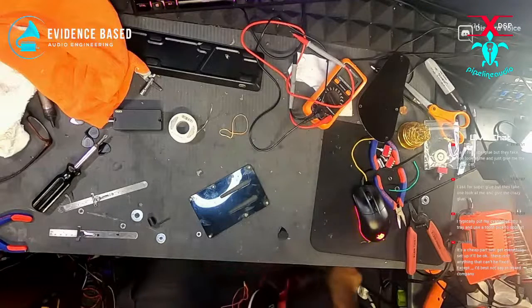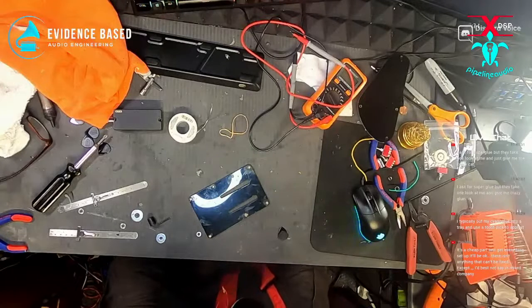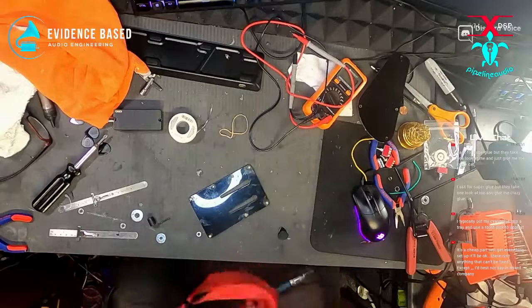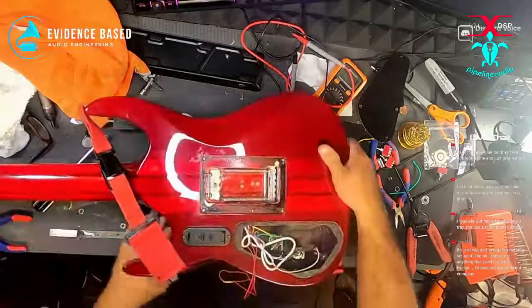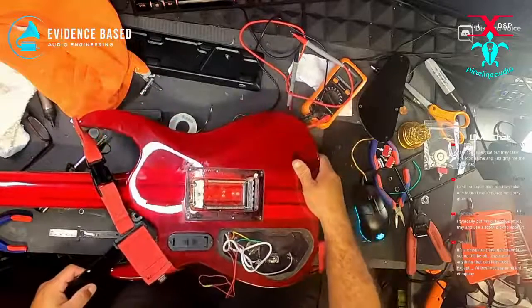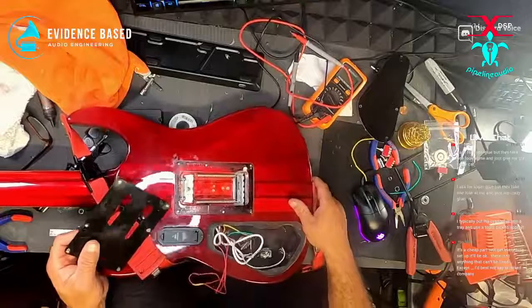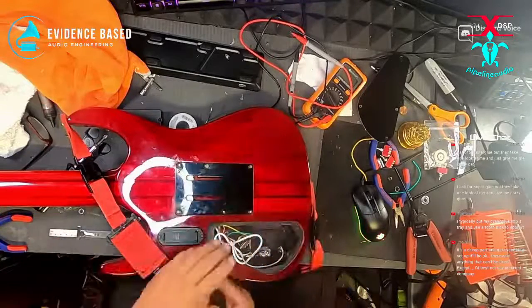I think it's all correct. I'm gonna put this back together. Let's see about why the tuning's being goofy. It's back together kind of nicely. So this is why. See, when I put it down, it's just moving the tremolo around fine. I'll get to that in a second.